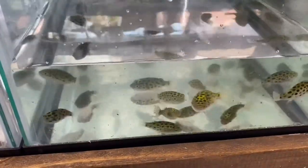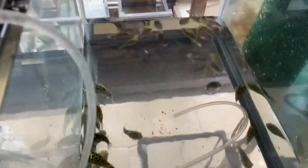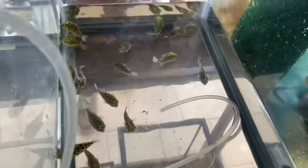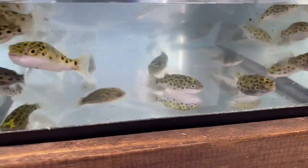Hey, what's up everybody? I wanted to share this video because I find it interesting. These are a shipment of green spotted puffers that we just got in. You might have seen these in your local fish store — they sell them as freshwater fish, when in actuality they're more of a brackish water to full saltwater fish. They really need that salt, and as they become mature they'll need it even more. We find they make a great addition to saltwater tanks, not just fish-only systems but reef systems as well. In this video I'm going to take you guys out to a couple of tanks with corals to show you why I think they make a good addition to a reef tank.